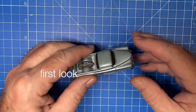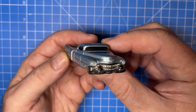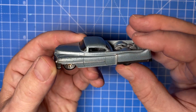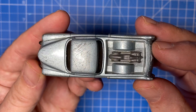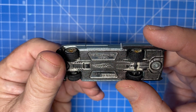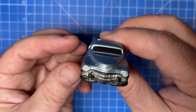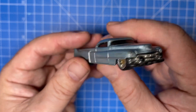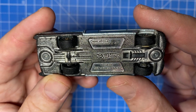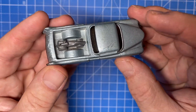Hi everybody and a warm welcome back to Maple Leaf Customs in Switzerland. On the bench today is a 1:64 scale Hot Wheels 1953 Custom Cadillac. It's been turned into an El Camino style pickup vehicle, and it's got a downhill racer on the bed too. That's kind of cool. Although it's banged up and worn out, it's a special casting to me because this was a birthday present from my one and only granddaughter, Margo.